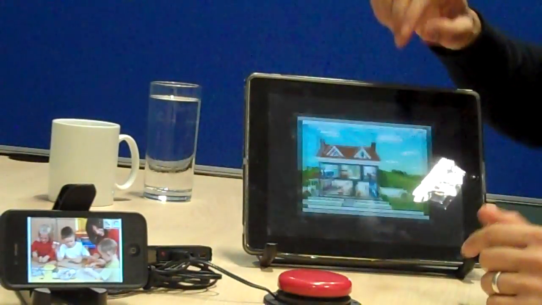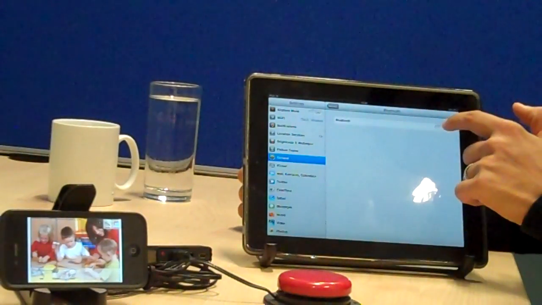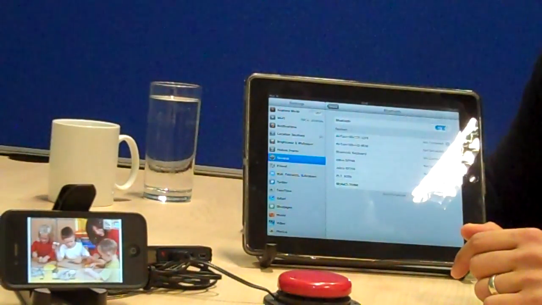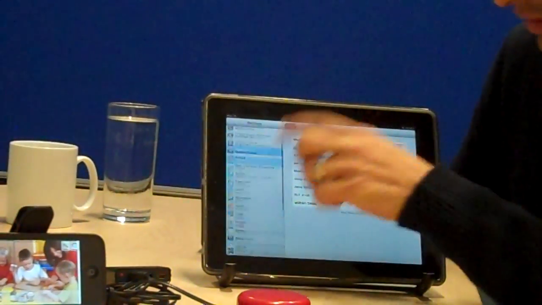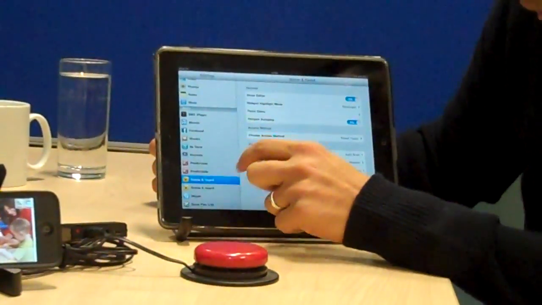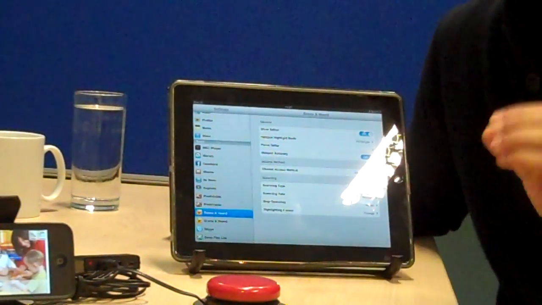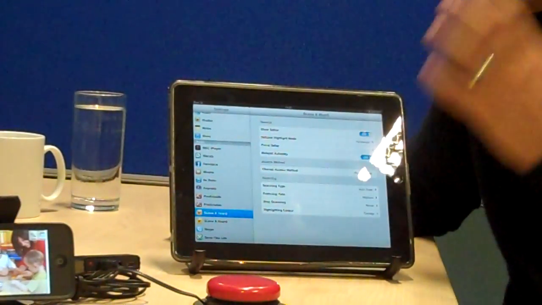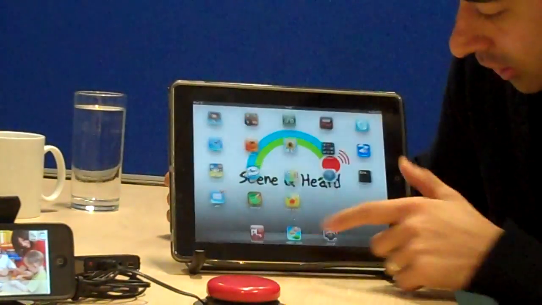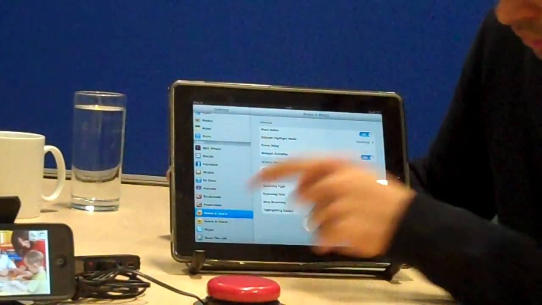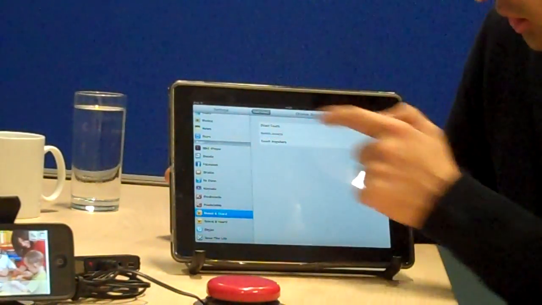Then you go into your settings for Bluetooth and you simply put your Bluetooth on. You have to pair it once, but once it's paired, from that time onwards, you won't really have to pair. The devices will find each other quite easily. Then you go into the settings. Quite important to note that there are more setting changes that you can do while you are in Seen and Heard settings. To access settings, you simply click on one of these. You choose Seen and Heard. Then you go on to access method and you then choose switch access.